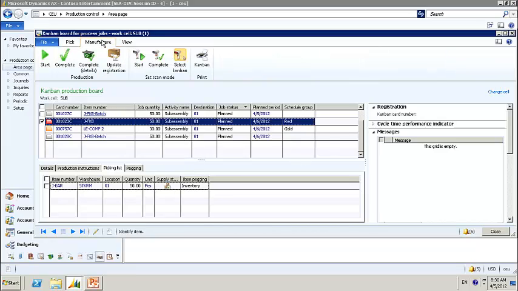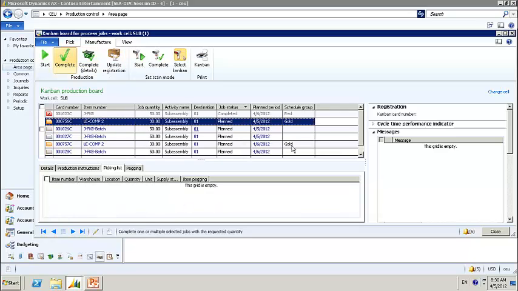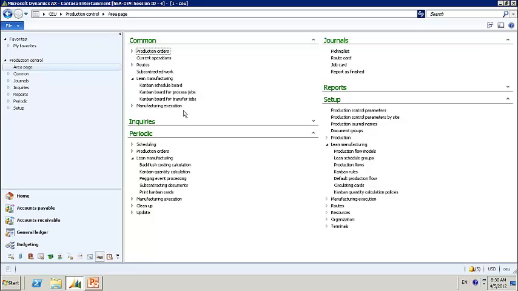So in this case, the operator basically would say, well, this is the part I'm going to build. I've got the inventory, so I'm going to go ahead and build it. They could actually start it, which would basically just say that production is started on that particular item. And then they'll work on it, they'll finish it up, and then when they're done, they can say they complete it, and it'll actually put it in the inventory. So we just basically completed that one.